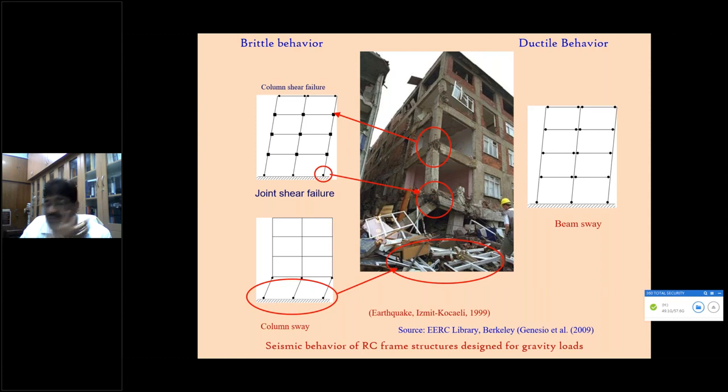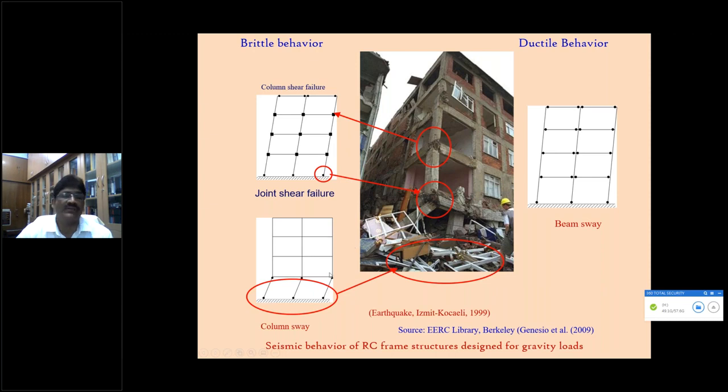Now when you think about it, because it's already constructed, you cannot do anything inside, otherwise you disturb everything. Whether you can do it externally, that means think about a kind of system which will bear the horizontal forces coming from the earthquake. That means the shear wall, one way. So that we'll discuss later.